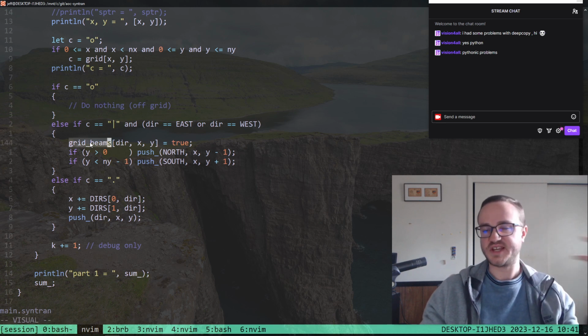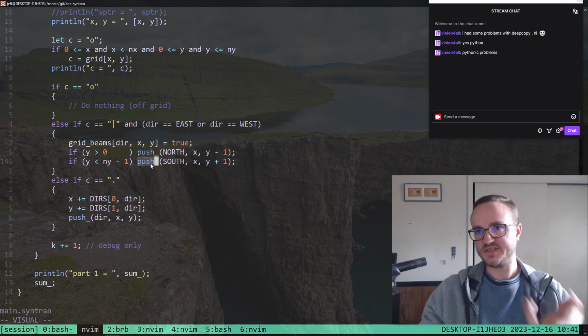So this energizes the current tile, and then the tile above and below will get energized inside the push function.